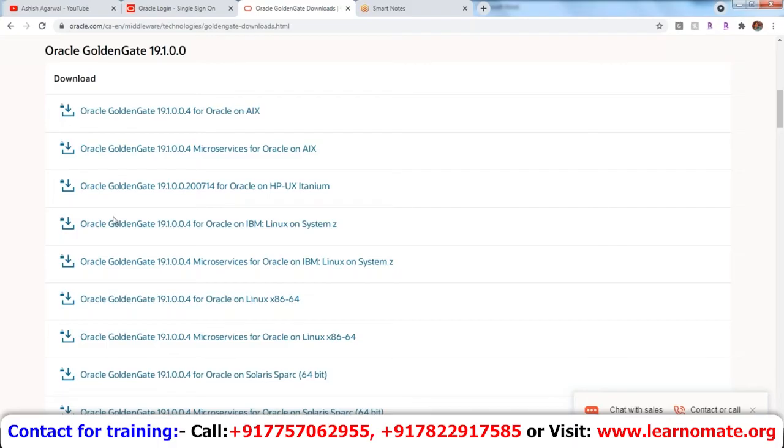Another thing, you have different binaries for Oracle for different platforms. Our platform is Linux x86 64, so we'll use this binary. For AIX it is a different binary. For HP-UX you have a different binary. For each platform it is a different binary.